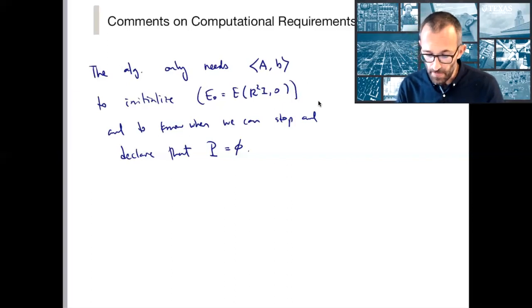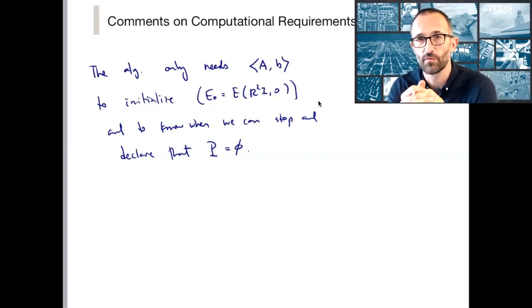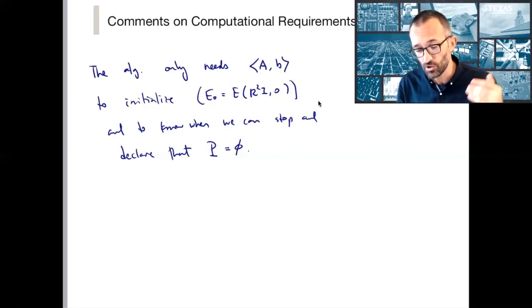So if we have that, and we have side information that tells us that our polytope is contained in a sphere of radius capital R, and perhaps contains a small ball of radius little r, and hence that would give us a lower bound on the volume, that would actually be all that we need. In that case, our algorithm could start based on that side information and could terminate based on that side information.